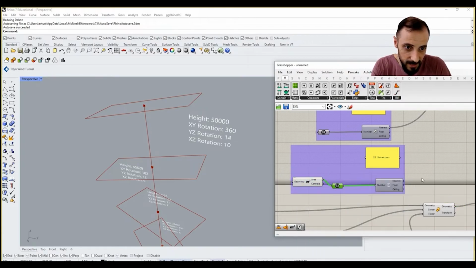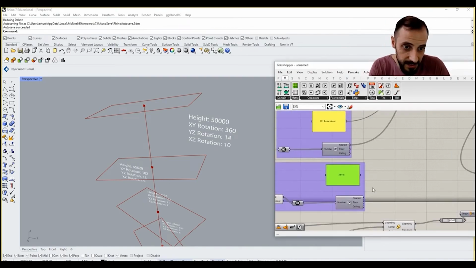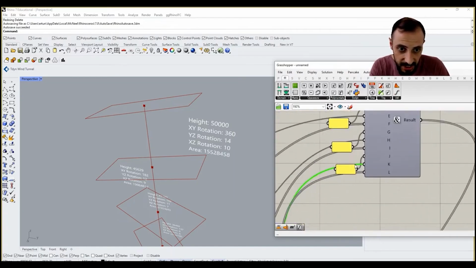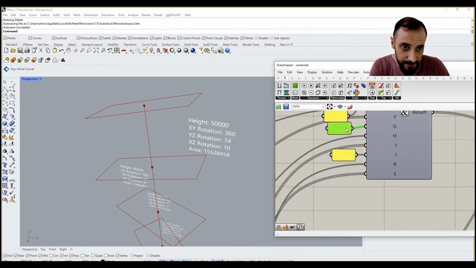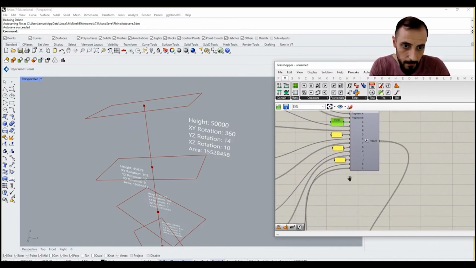This doesn't need to be hidden anymore. There are a lot of areas here because we are working in millimeters, so I can say area here, and then maybe the area for each can be as such. So panels are off a bit, but yeah, now I know.